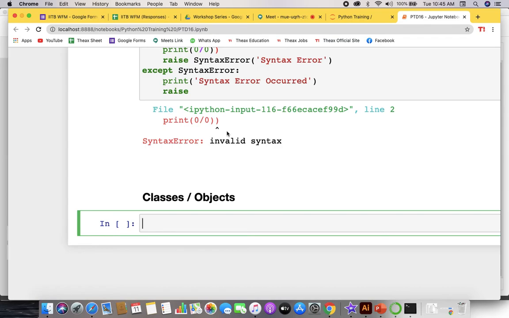See, functions are those which have a program within a program, or you can say a mini program.